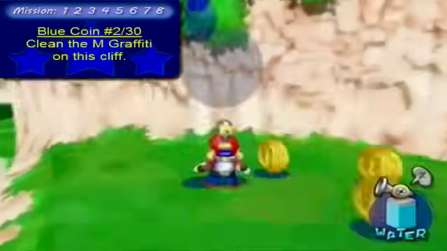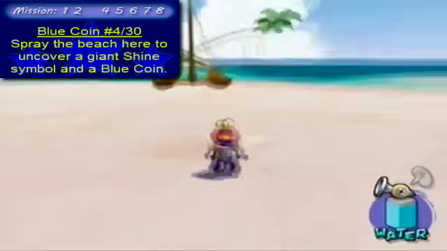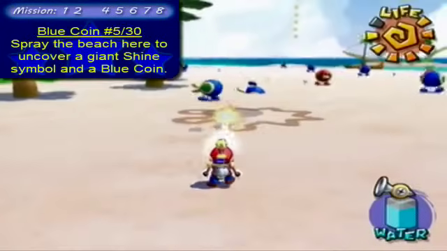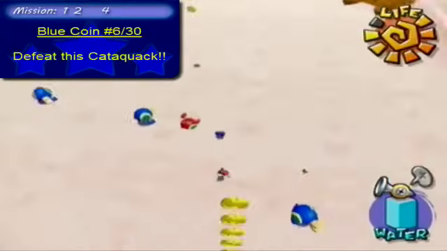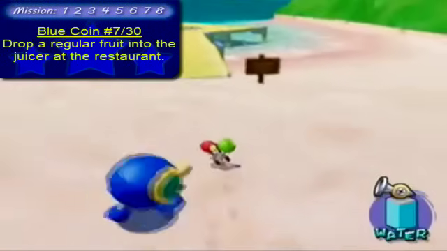coins. Now, remember, I'm going to be collecting the Shine Sprites from the blue coins off-screen, so I got 3 Shine Sprites from collecting those 30 blue coins. Just go to the boathouse in Delfino Plaza, and you can go ahead and get the Shine Sprites from your blue coins. It's really not that hard. So I'm just going to go ahead and off-screen that.